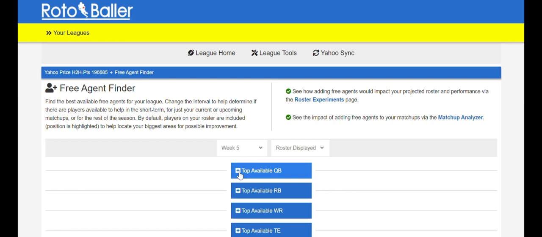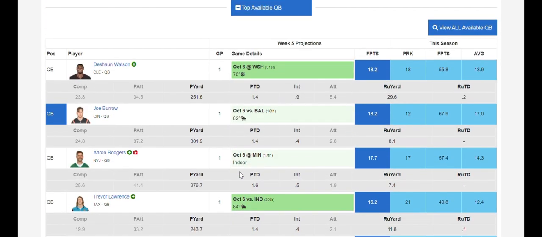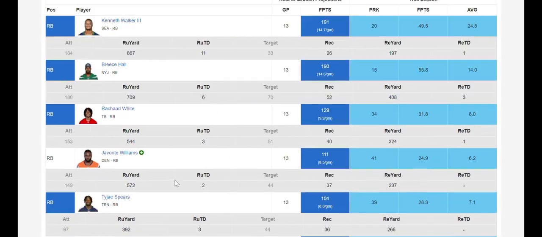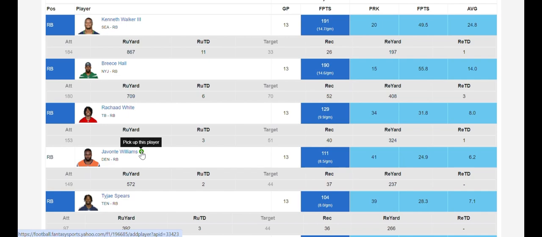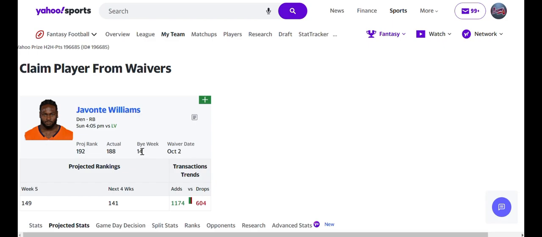Simply expand the sections to see the best available options. Another way this tool streamlines the process for you is by allowing you to click on the green plus icon that will take you directly to your league's add drop page, pre-populated with the player you want to add.